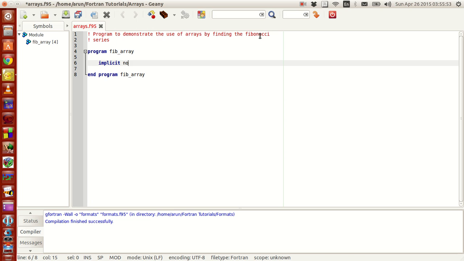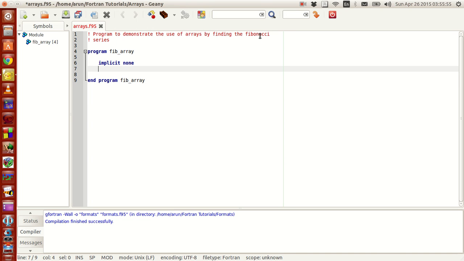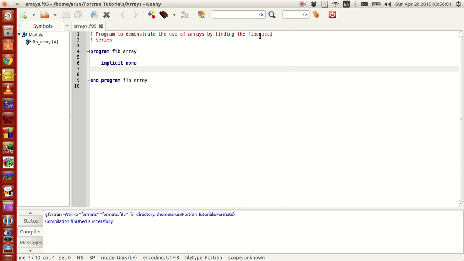Implicit none. Okay, since this is a series, we actually do not need real numbers here, because the Fibonacci series is an integer series.